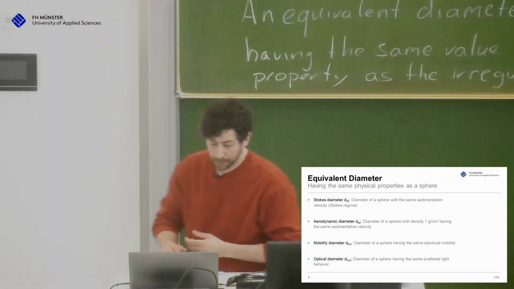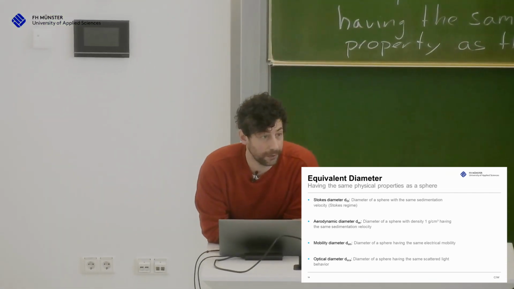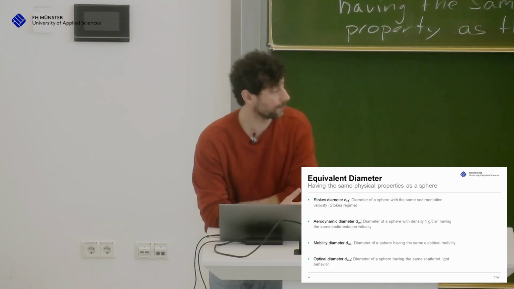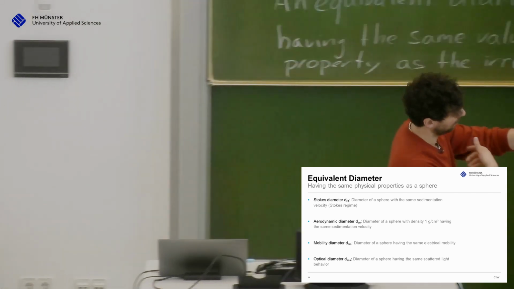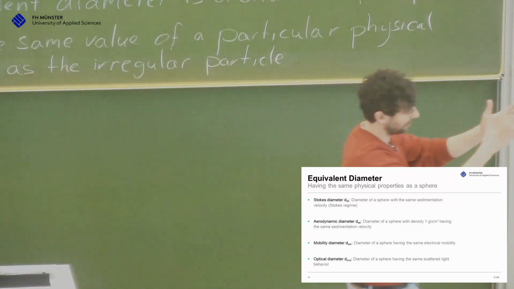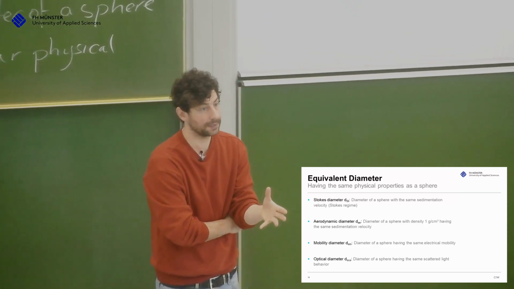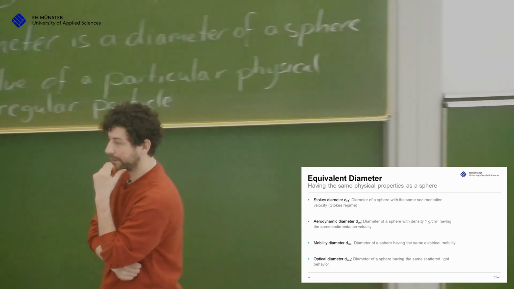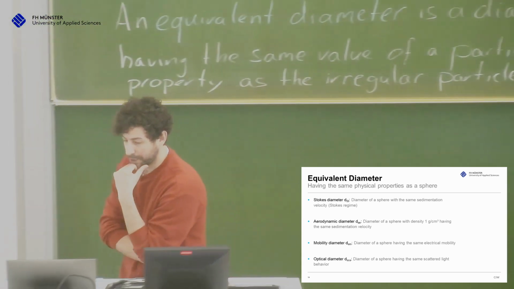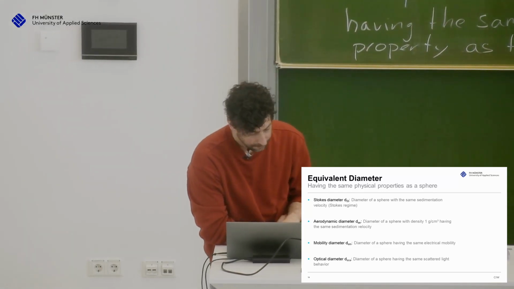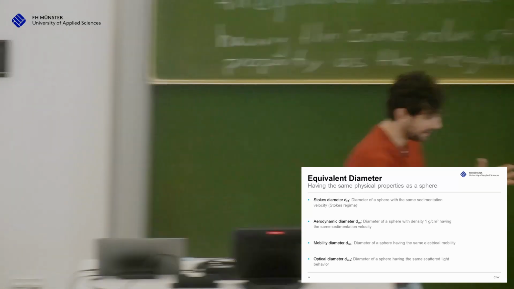And the last one is optical diameter, and this is very, very often used in industry because it's a very simple method. You have a laser, 630 nanometer wavelength, and then you go with the laser through the aerosol, and the reflection tells you something about the size. So there's Mie scattering, Rayleigh scattering, and these things. And in this way, you can very easily and effectively measure particle sizes. Okay, different methods for different applications, more or less expensive.